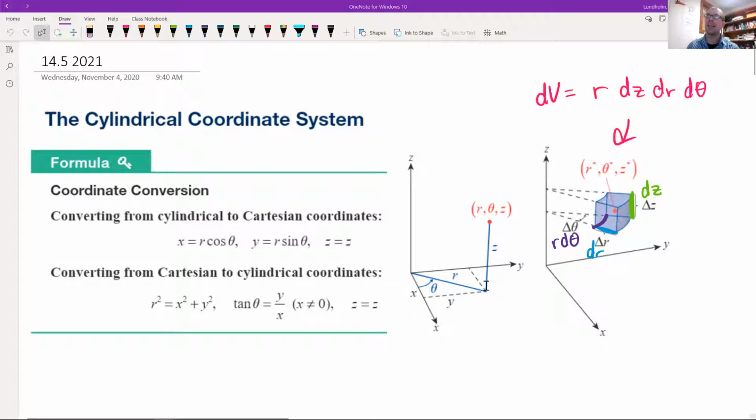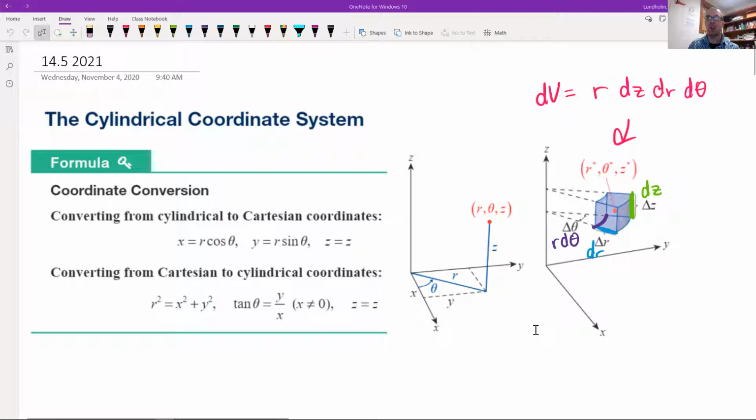It's just like the polar coordinate system for when we were doing double integrals in polar coordinates. Notice that we have that same area differential for the bottom part of our volume differential. So we've got that r dr d theta for the bottom part. And now in order to make this a volume, kind of a chunk out of a cylinder, we add in the dz for the vertical component, and then we get a volume, kind of like a cantaloupe or something like that.